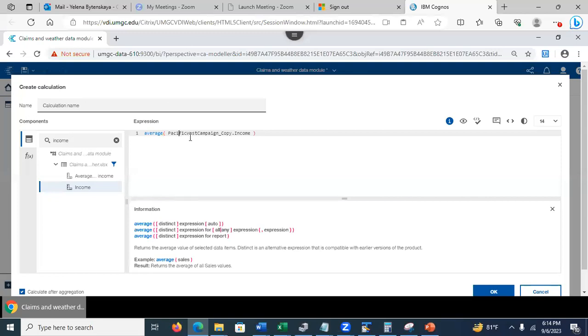Well, the initial file that was uploaded consists of several tabs. So this is a tab name in a file. Tab name in a file, see? And when I do this, I'm going to name it. Let's name it as average income, right? Let's see what's going to happen now.